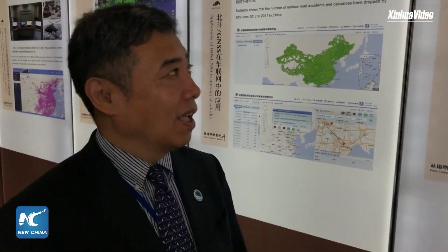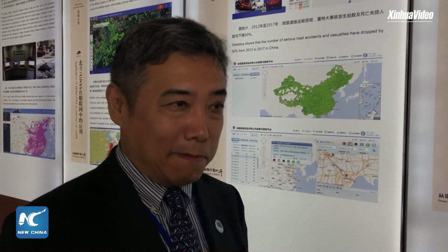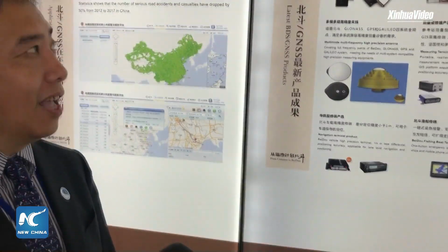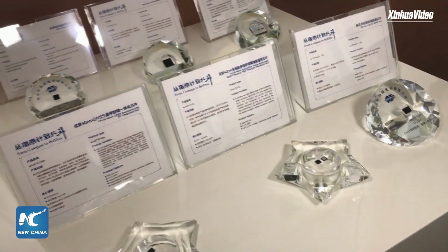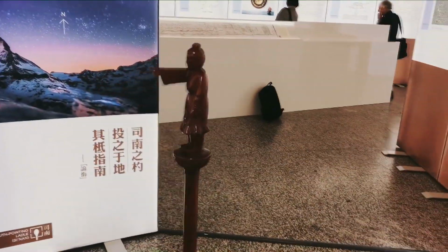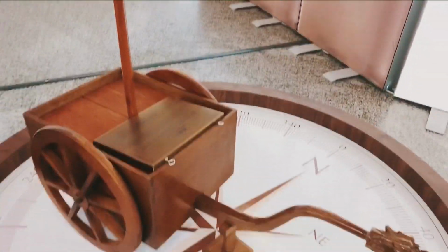So would you like to tell us more about the Beidou and especially its international cooperation? Sure. From this board, we can see from very beginning, Beidou, in its design principle, is a Chinese Beidou, world's Beidou, or Beidou made by China but dedicated to the world. So from the first day, Beidou itself have its international characteristics. Here we are in the UN building, and we have a meeting, International Committee on GNSS, which is the governing body at UN, talking about navigation, talking about application, international market. You can see from this board, currently Beidou is not only widely used in the Chinese people's life, but also has been exported to more than 100 countries and regions.